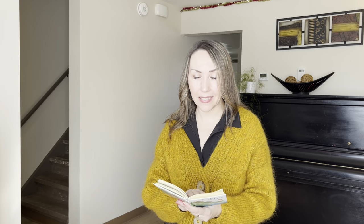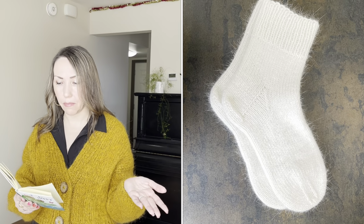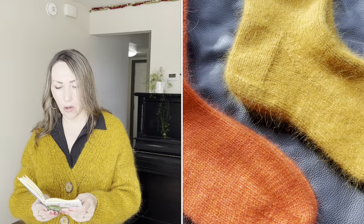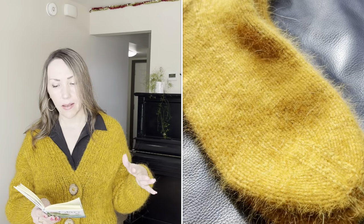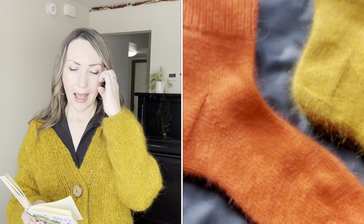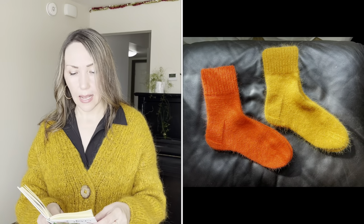My other finished objects this month, I don't have here with me, but I will insert short videos or pictures of them. I finished socks out of Angora fur yarn, size 7, and they weigh 75 grams. Then I finished orange socks and also curry color socks. The orange ones were for size 11 women's foot, and they were 88 grams. I don't know, maybe somebody needs these numbers. And the curry ones were 82 grams, even though they were one size smaller.